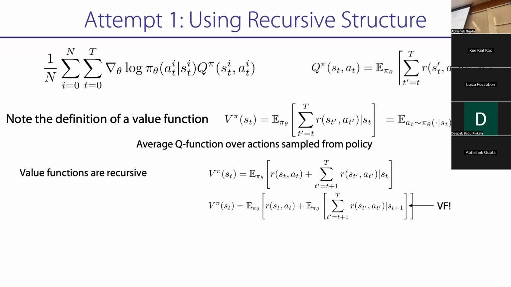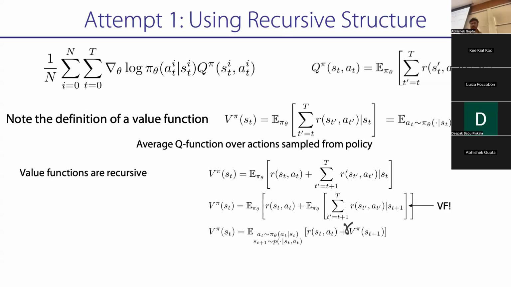And so the cool thing here is that you can rewrite this value function recursively, as V pi of S_t is an expectation of the actions coming from pi and the next state coming from the dynamics of R plus V pi at the next state. Typically you'll have a discount, so you'll write this as R plus gamma V pi. And so you have this nice natural recursion. This is what you'd call your Bellman update, right?